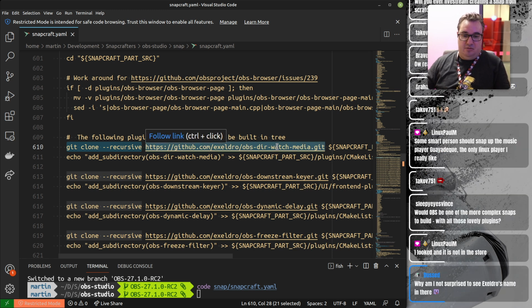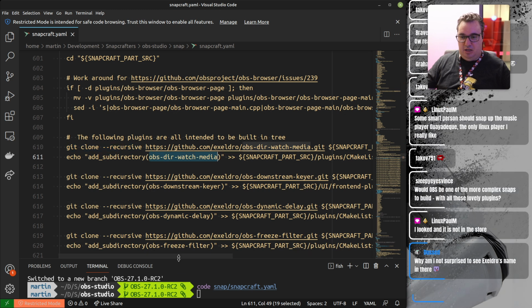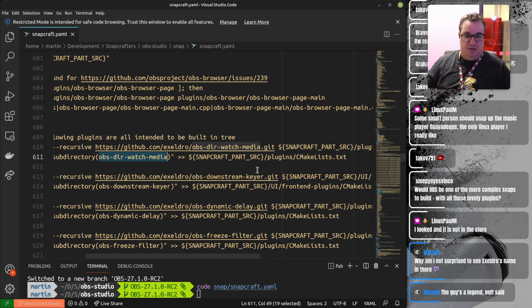So this is the watch media. Oh, you shouldn't be surprised to see Exeldro's name. I think almost all of his plugins are included inside this snap. So here we go, checking out some code and then adding the plugin name to the CMake list file so that it gets built.